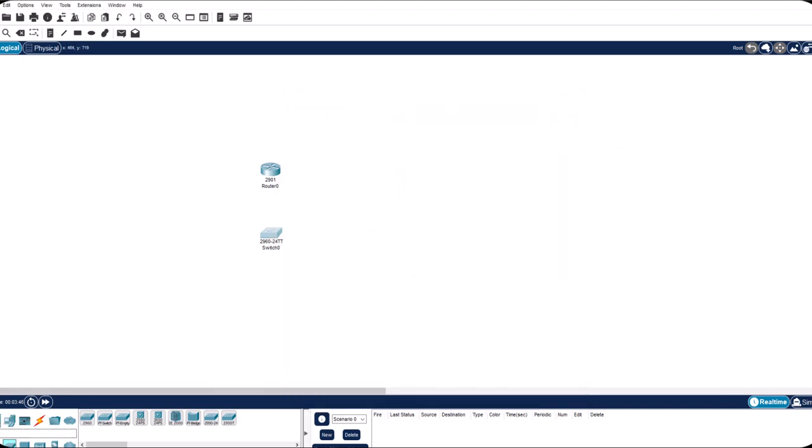Also, one important thing is the connections, because when you want to connect these different devices together, you can use connections. So you can see different types of connections here. The console, or this is like the automatic type of connection. Usually we use a straight through or crossover. So if you want to connect two different devices, usually you use the straight through. Two same devices, we use the crossover cable.